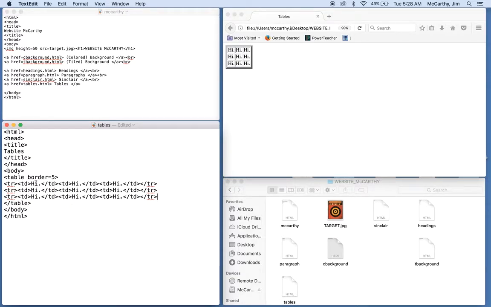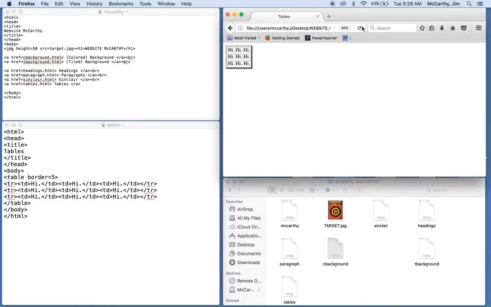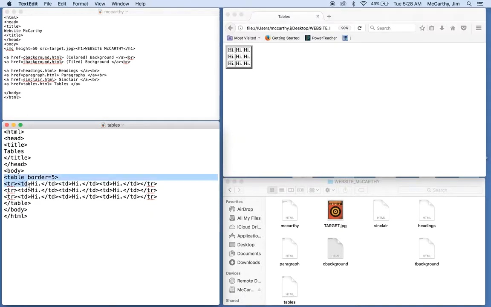What I mean by that is 3 highs stacked on top. I mean, 3 stacked highs, 3 stacked highs, 3 stacked highs in a row. So I'm going to go ahead and save that. Let's take a look. Nothing's changed. So this works. So notice how nice, compact, and orderly this is. Orderly in kind of a new way. All right. So our next challenge is to put this table inside of another table.